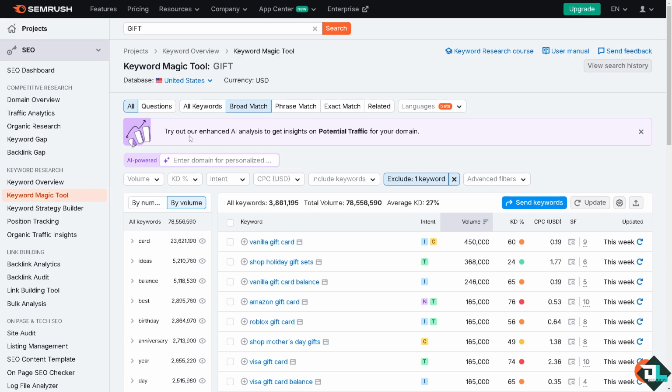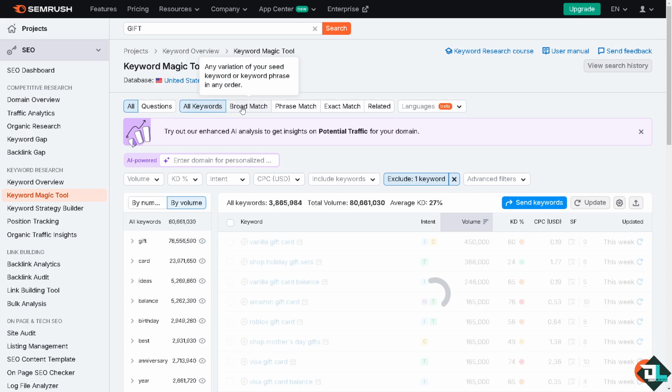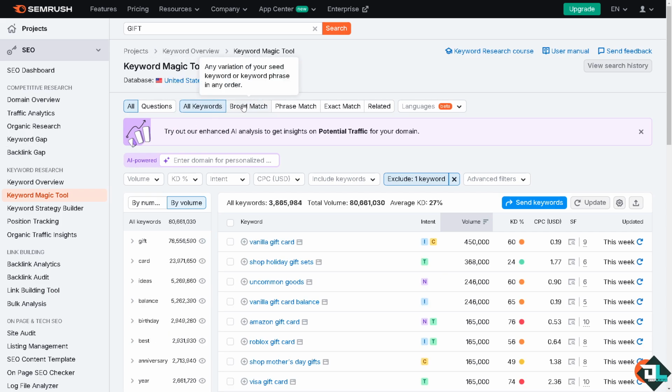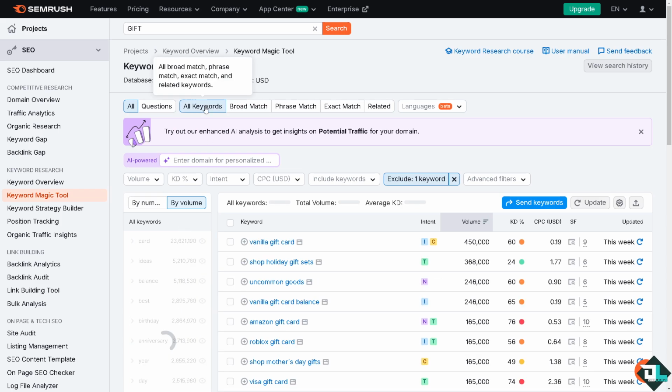All right, you can also try the enhanced AI analysis to get insights on potential traffic for your domain, which we're not gonna do right now. You see, for the keywords, you can filter them by all keywords or broad match. You see that? It gives you different results. For all keywords, it's going to be like 78 million. It's a lot, right?